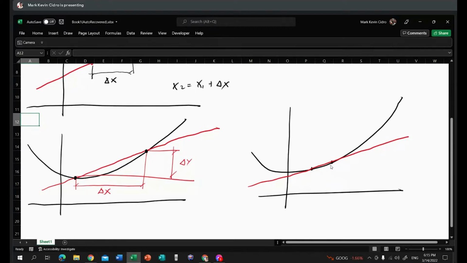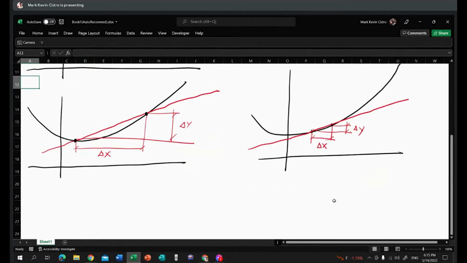Now this time, compared to kanina, the change in x mo is this one. Compare this to this change in x here, of course, yung change of x mo dito is lower, I mean, lesser than the change in x here kanina. Okay? And of course, the corresponding change in y will also be lesser. This is the change in y. And if we try to make the two points infinitesimally close, the distance between the two points is infinitesimal distance. When we say infinitesimal distance, it's as if approaching to zero na yung distance ng dalawang points.